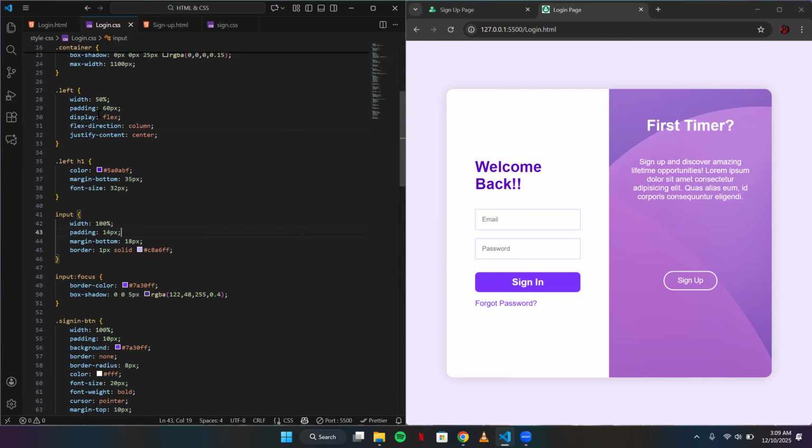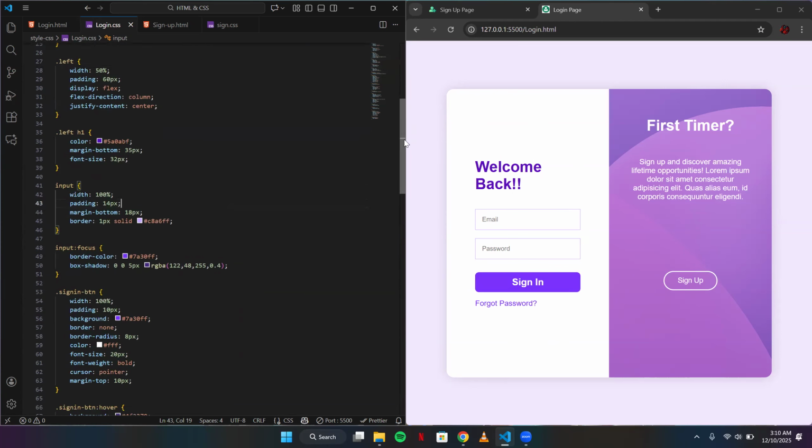When you come to the left side, which is this white background, it has a width of 50%, a padding of 60 px, also using flexbox, which is the display property of flex, justify content to the center, then flex direction is a column direction.